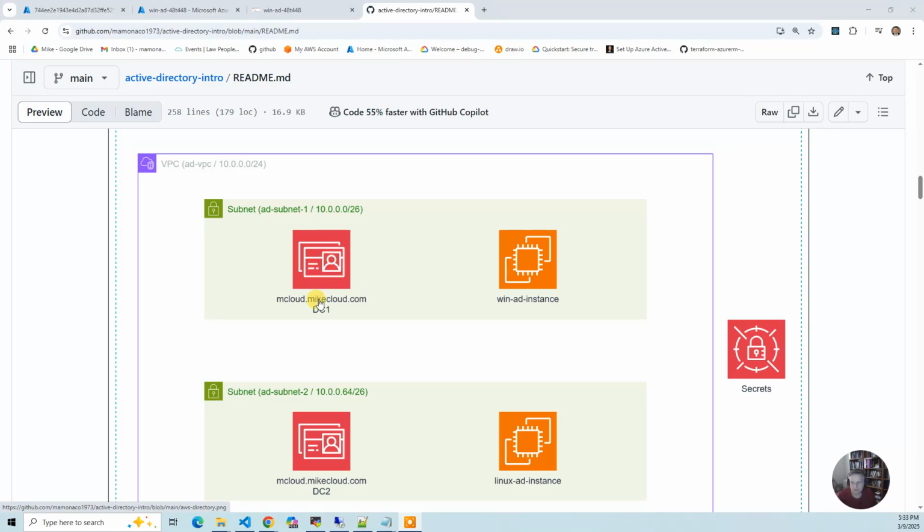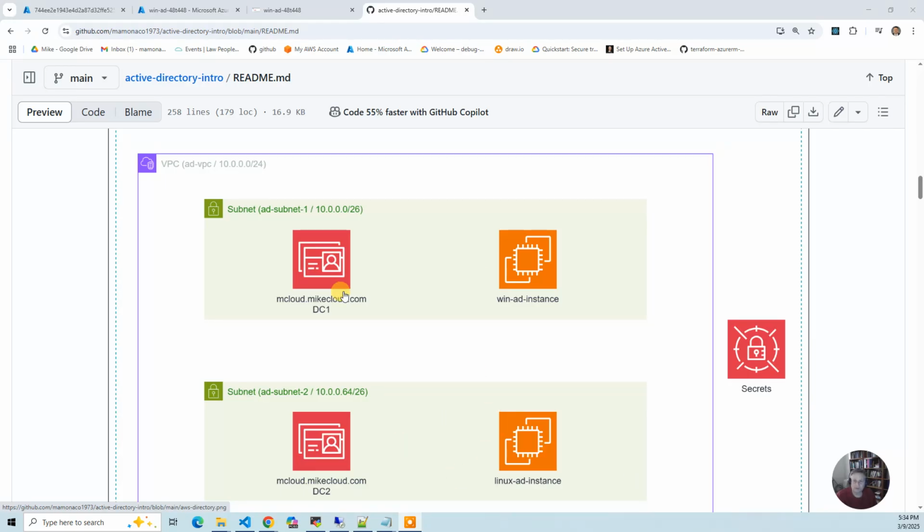You get two subnets or two domain controllers in total with AWS. And then we spin up a Windows instance. In that Windows instance, in the boot script, we join to the domain. We create some users and groups. We store all our credentials and secrets. Linux, it boots up. It gets the join credentials out of the secrets manager, and then it joins. So it seems fairly simple, but there's a lot of moving parts here.